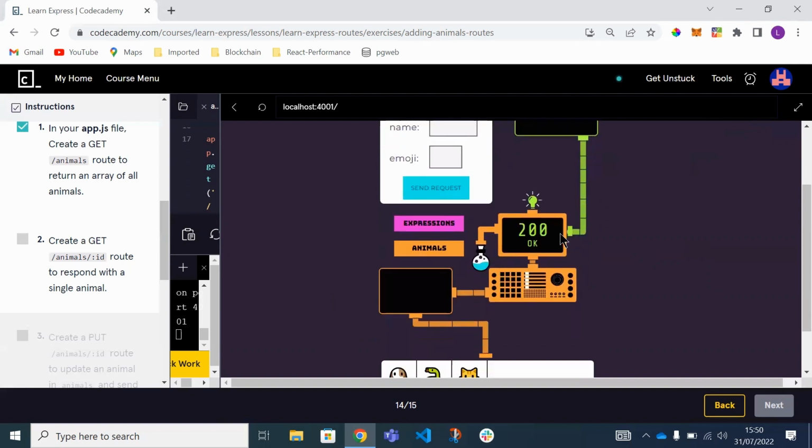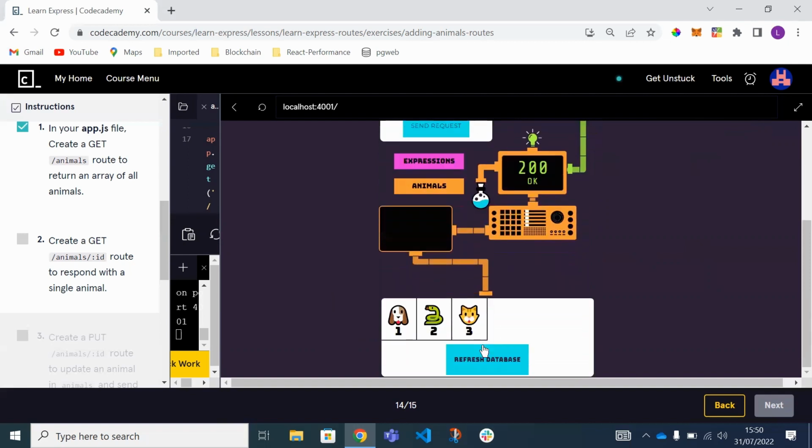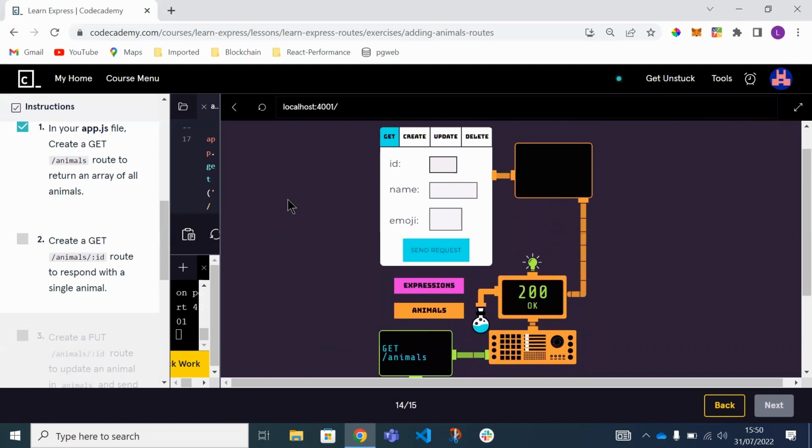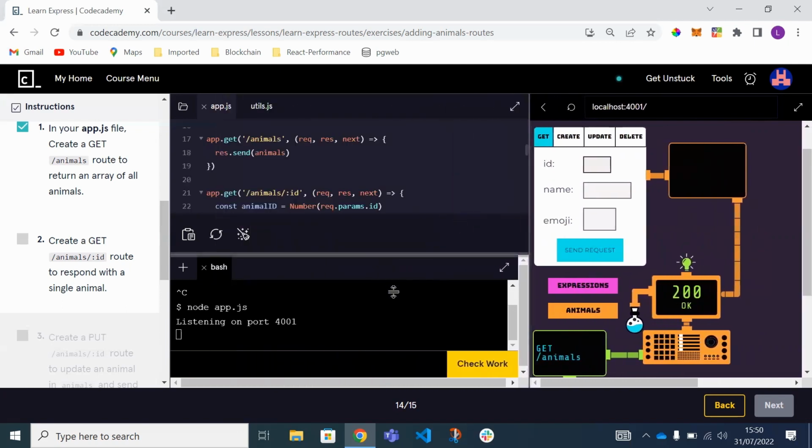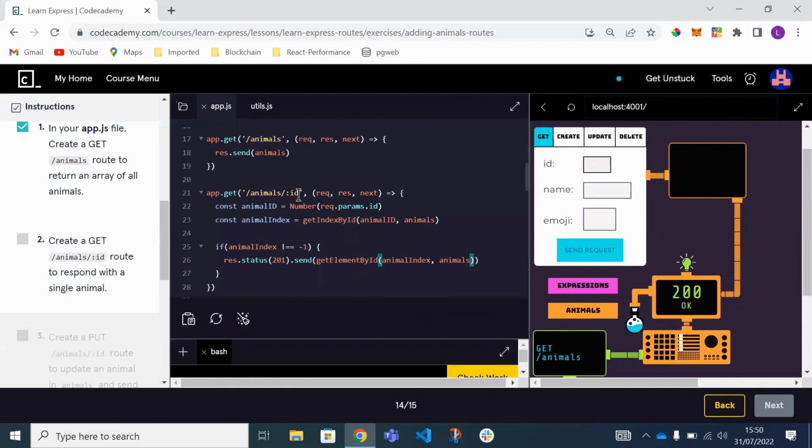Okay, so we're getting the status code of 200. And then if I refresh, I just see one of them, hopefully. No, it's actually getting all of them. Okay, so maybe you can do the browser trick of using localhost:4001/animals/1.